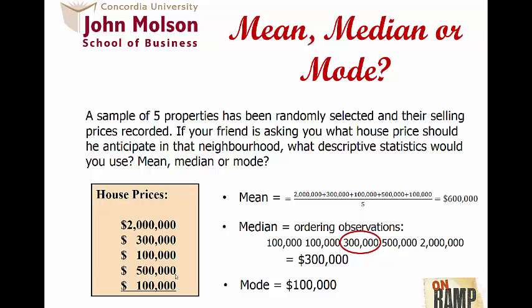So what is our answer? What statistic would best describe the situation in here? Well, probably for your friend, you should mention that the median is 300,000. So he will expect 50% of the houses to cost more than 300, but 50% of the houses to cost less than 300. It's probably a better estimate of the situation. If you give him the mean of 600,000, he will think that he will never be able to afford a house, because he expects to pay much less than that.